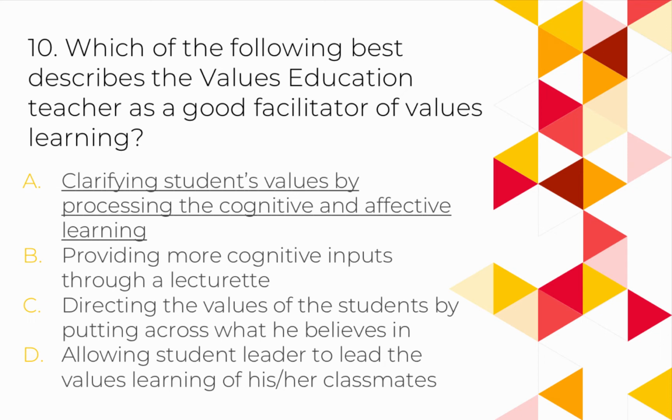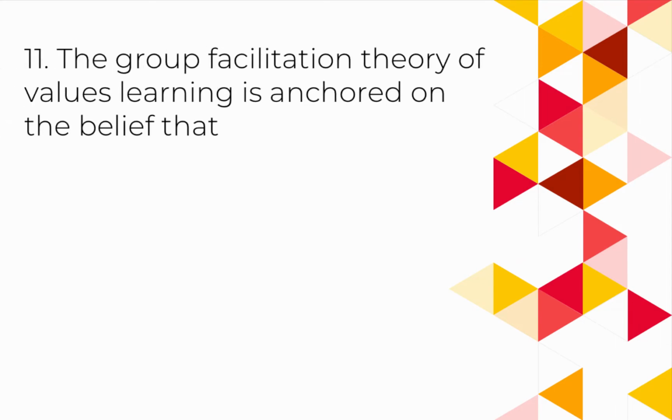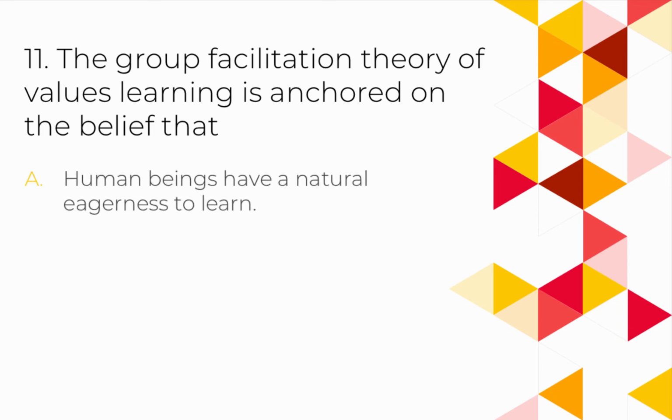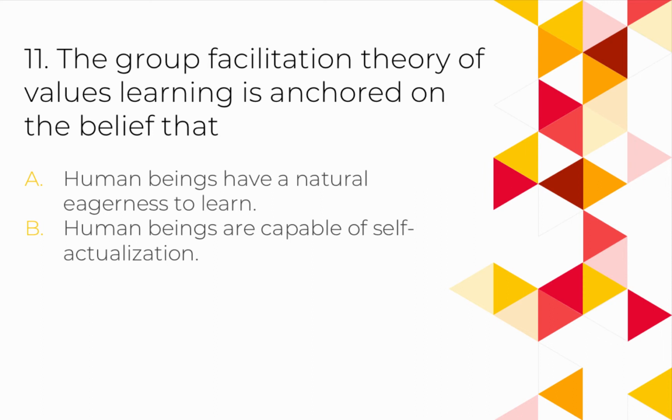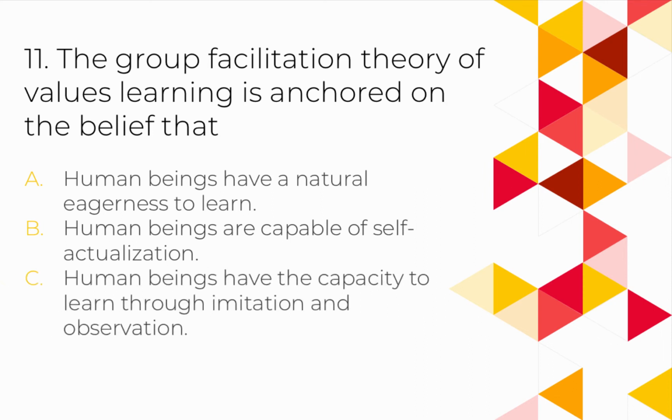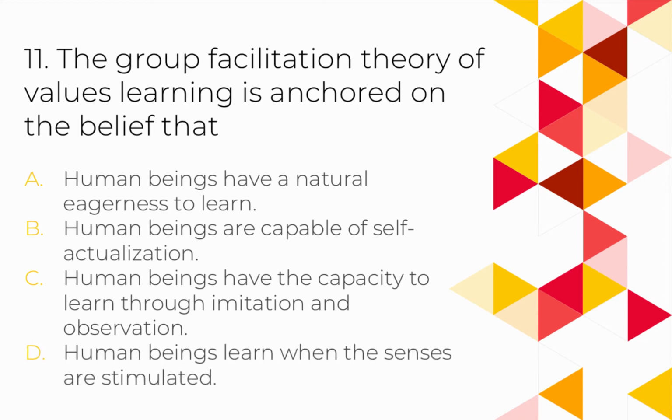10 is A. Number 11. The group facilitation theory of values learning is anchored on the belief that A. human beings have a natural eagerness to learn. B. Human beings are capable of self-actualization. C. Human beings have the capacity to learn through imitation and observation. And letter D. Human beings learn when the senses are stimulated.